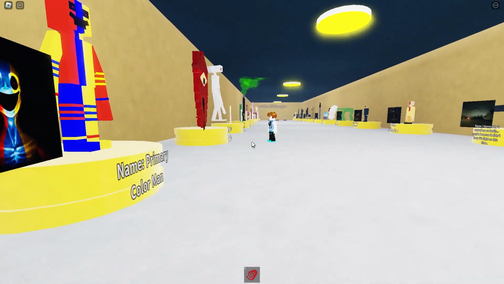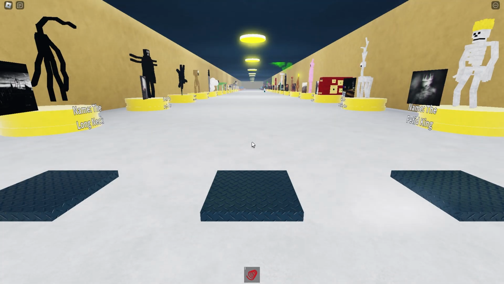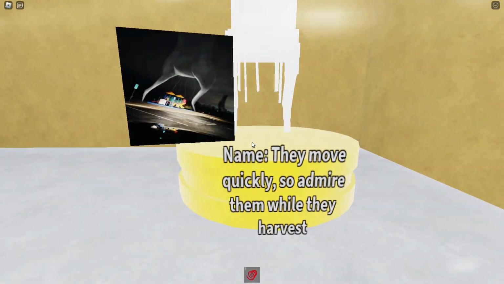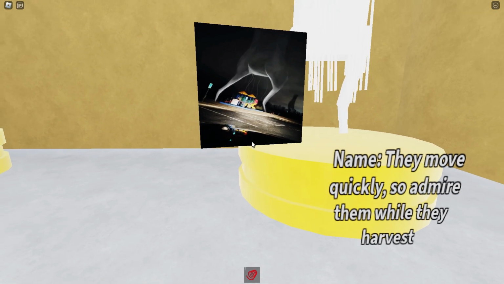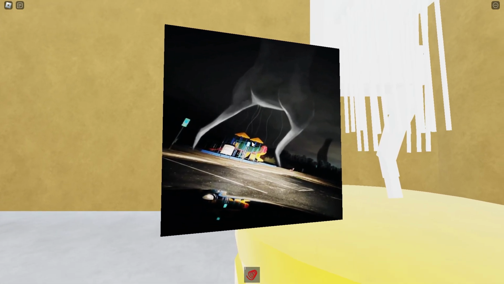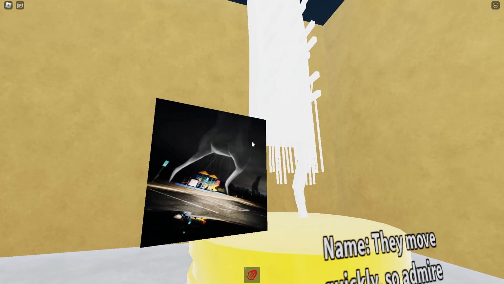All right, let's go. I'm gonna respawn here just to go all the way to the beginning. And yeah, so I'm assuming this is gonna be in the Leovincible stuff. What is this one called? Why does that look so weird, bro? They move quickly, so admire them while they harvest. Okay, I don't understand that, but it looks like a big chicken butt. It looks like a big chicken butt, and it's like pooping spaghetti.